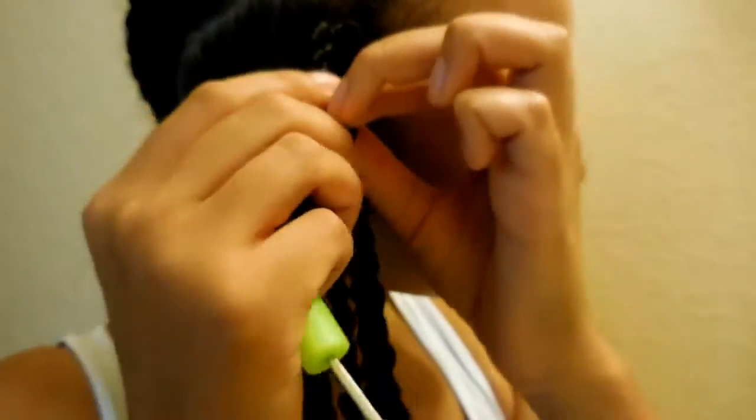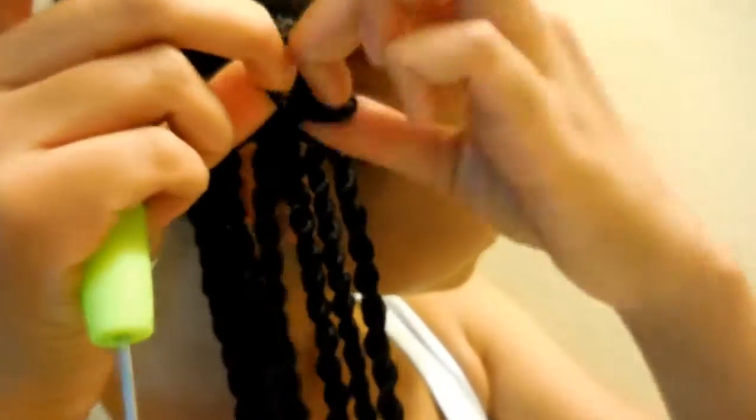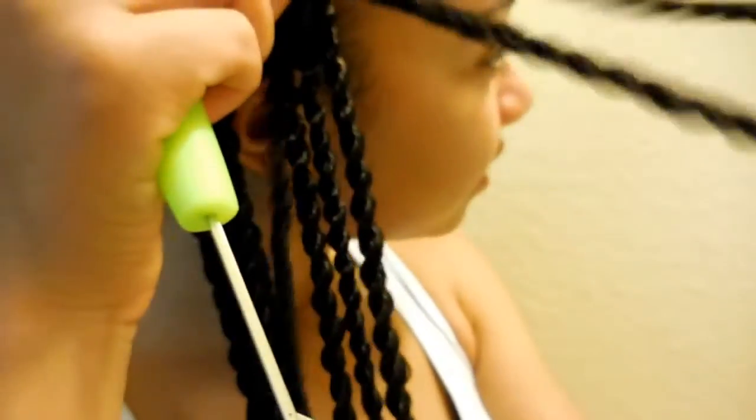Now, I'm definitely not no expert, and it took me forever to do this little bitty part right here, because I just could not really get the end of the braid to open up. But once I got it, I got it.